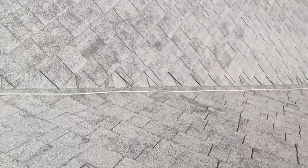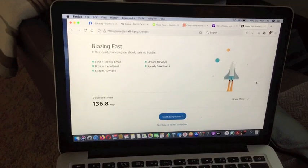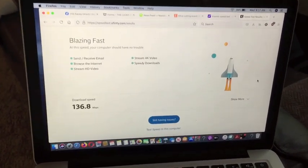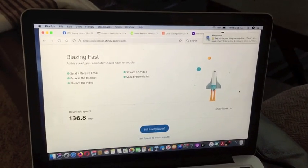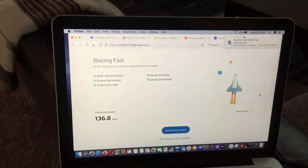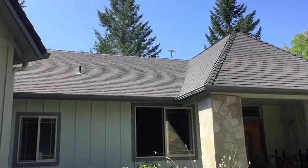I'm just going to stabilize that wire a little bit so it doesn't get tugged on. I've got a little wire tie holding it up, but I think I'll go ahead and put something stronger on there to hold it in place. We're testing out the speed here — it says blazing fast, and it does appear to be more stable than before. We started out with the satellite on the tripod, surrounded by trees and the house, so having it up on the roof it appears more stable. 138 Mbps — blazing fast. There you have it: Starlink satellite system, finished product.